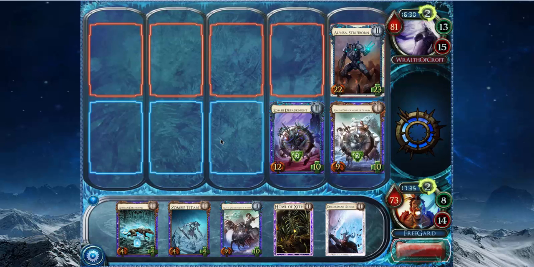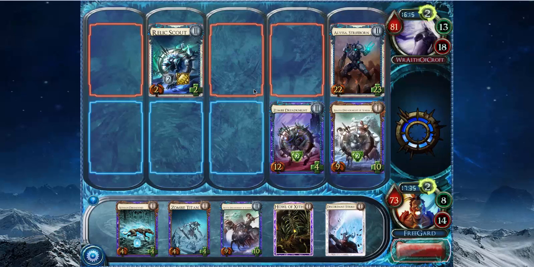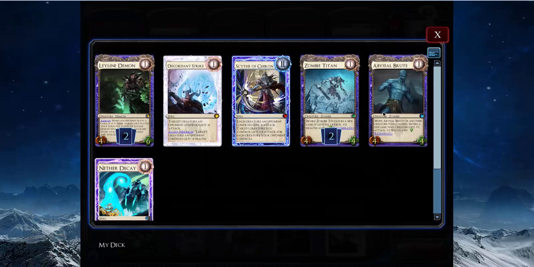I'm not really sure how I'm supposed to deal with Alyssa. I haven't played against an Alyssa version before. Usually when I queue up for Constructed, the rare times I actually do it, my opponents usually play dinosaurs. I would like to draw the Leyline Tyrants, or the Leyline Demons.